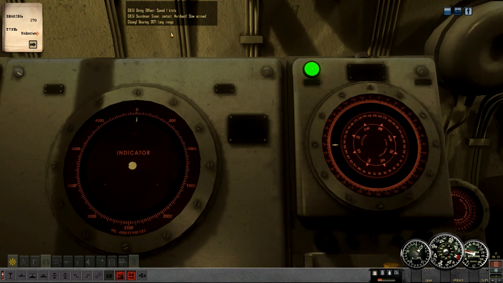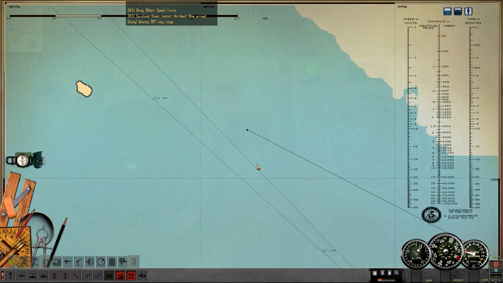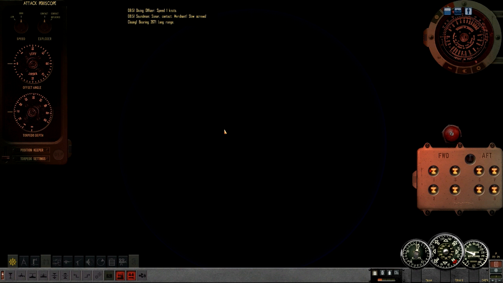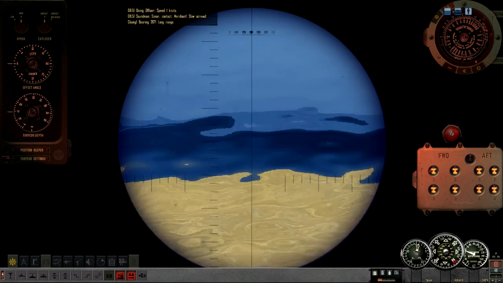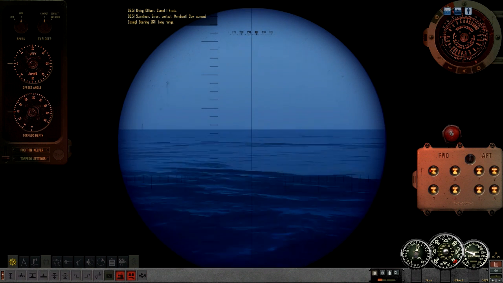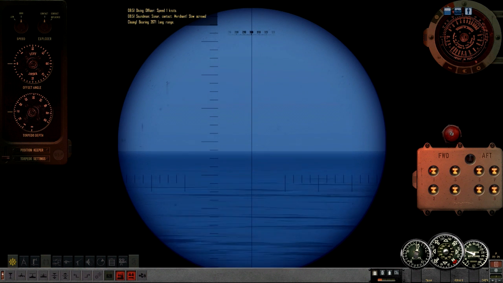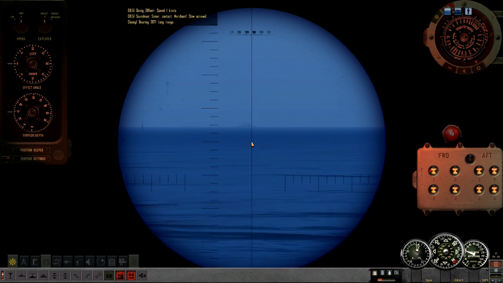Here she is. Contact! Merchant! Closing! Bearing! 267. Long range! And now we only need to wait. Roughly 300 degrees. We cannot see her yet, but she should be coming. And there she is. Okay, my lady, where are you?